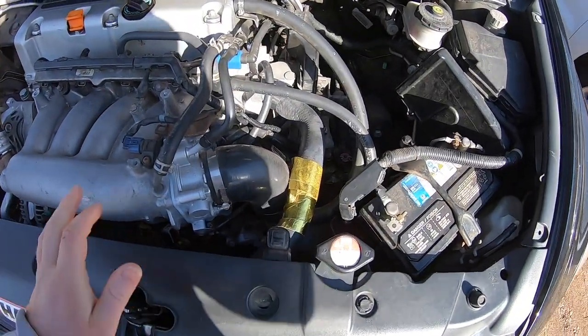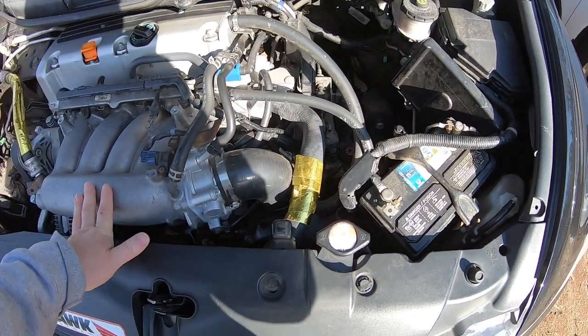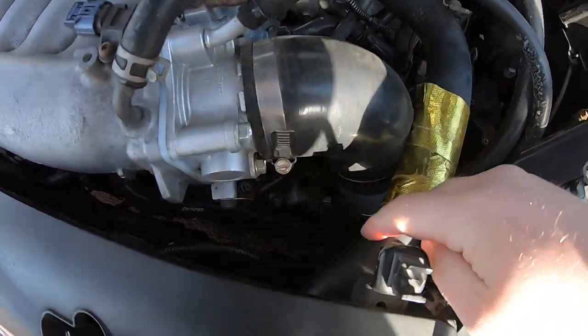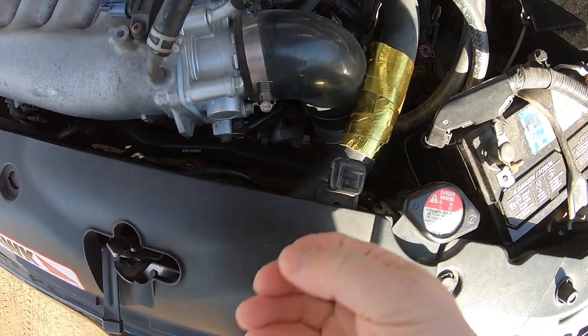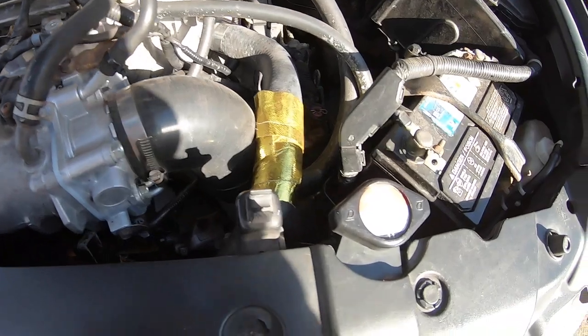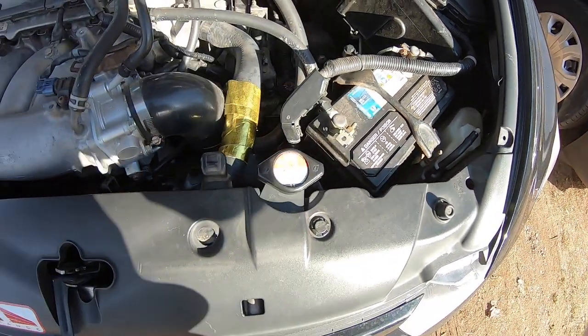Before I get into today's video, which is going to be pretty cool, I fixed a coolant leak I had on this top hose. What I did was move this hose forward and tighten up that rear clamp right there. It looks like we still have coolant in our reservoir, so that's good.